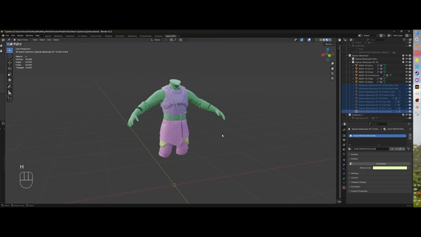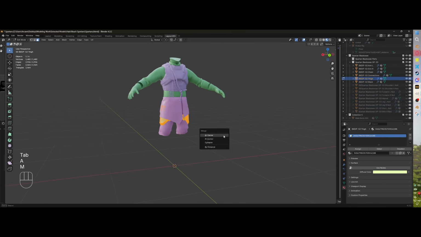Okay. Since I'm going to be doing a fitting test, I'm only going to need to replace one part, and I need the other parts to be invisible. Don't need these either.